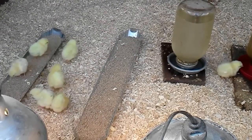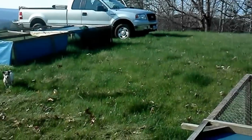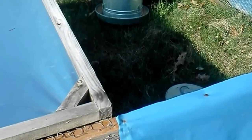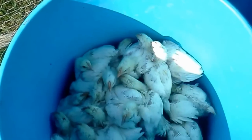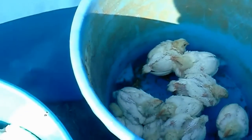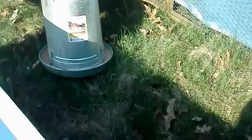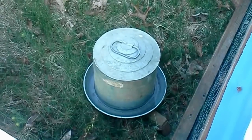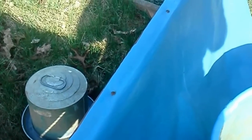We've made it up on top of the hill — this is where we keep our chickens for the next six weeks, and they get the best view around, which we think makes for the best tasting chicken. We use these barrels to transport chicks to and from the pens. These guys are ready to get out of the barrels. This pen is actually big enough to hold 50 chickens but we're only putting 26 in there, so they'll have plenty of room. We've already got feed and water in there waiting on them.